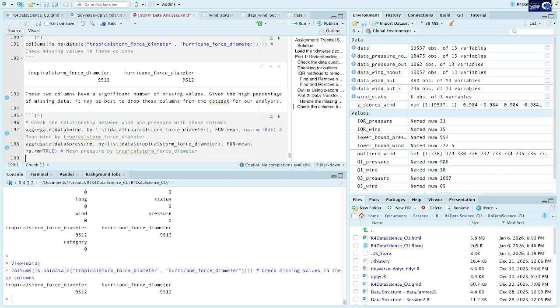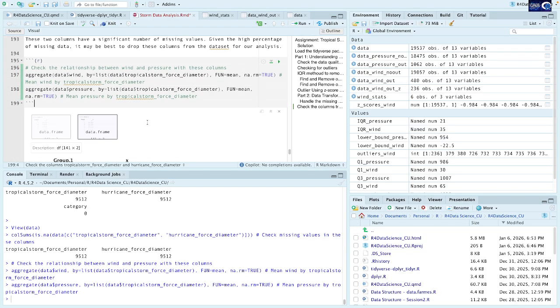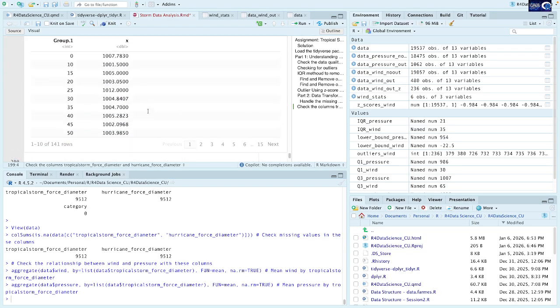So we'll check if any relations are there with wind and the other one.